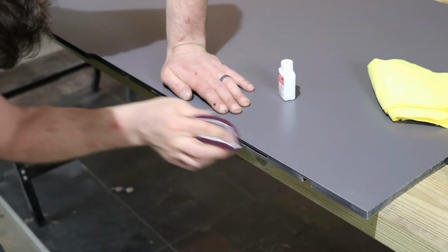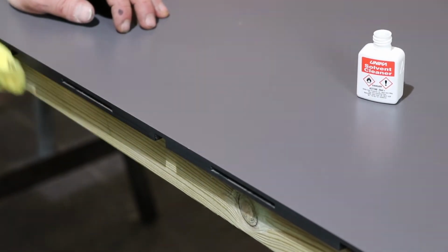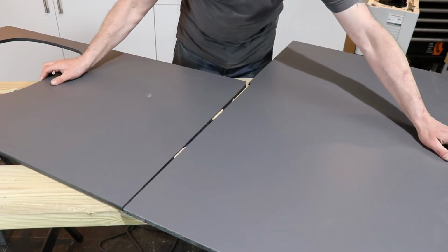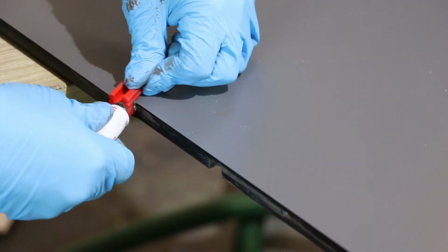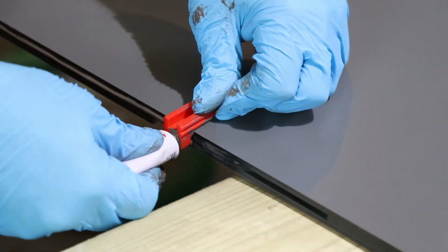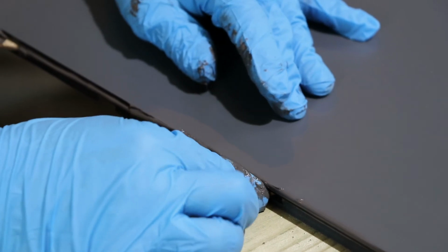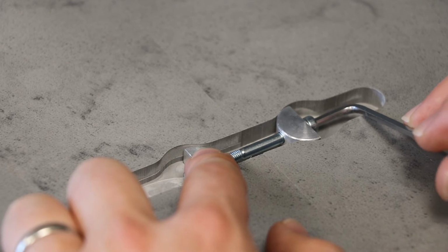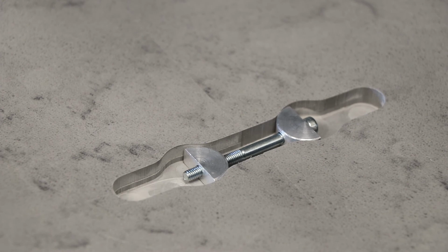Key each cut edge with the 320 grit nylon pad and then clean with a little acetone to remove any dust and grease. Dry fit the worktops to ensure the joint is acceptable. Fix the applicator and apply an even bead around one side of the worktop joint. Also apply to the biscuit slots before putting the biscuits in place. Bring the joint together and tighten the toggle bolts using the 3mm hex key, taking care not to over-tighten them.